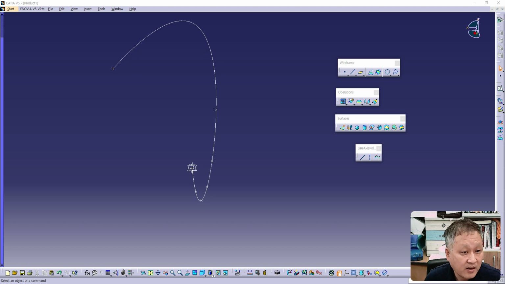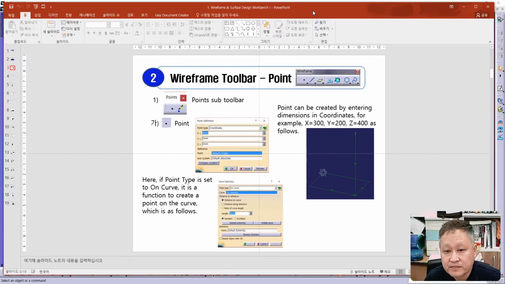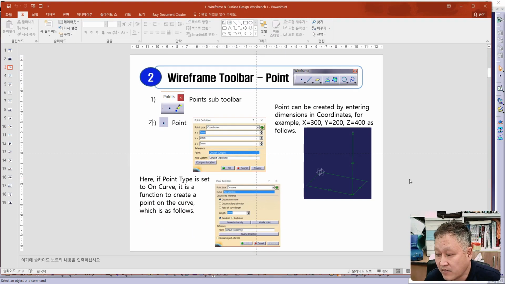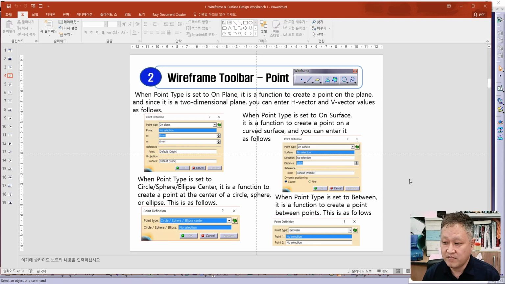Okay, and next we come back to the lecture document again. The next one is about the wireframe toolbar.